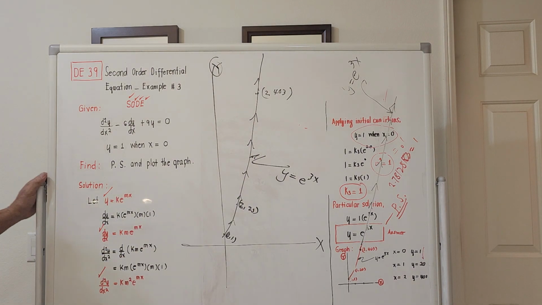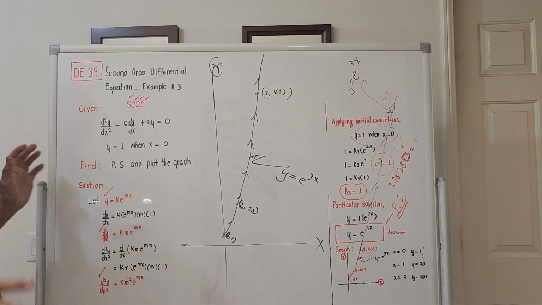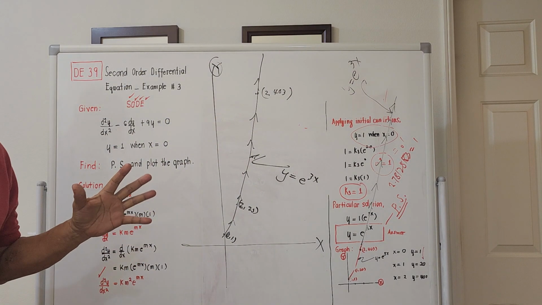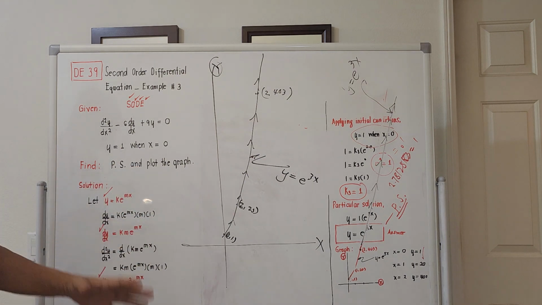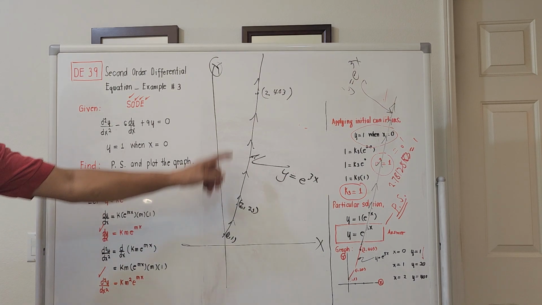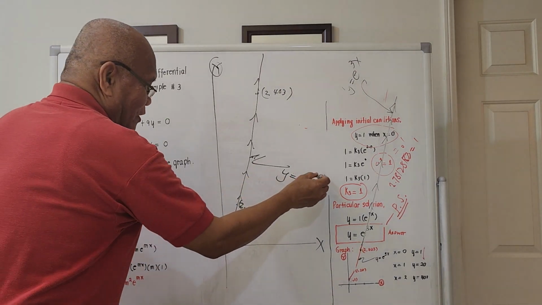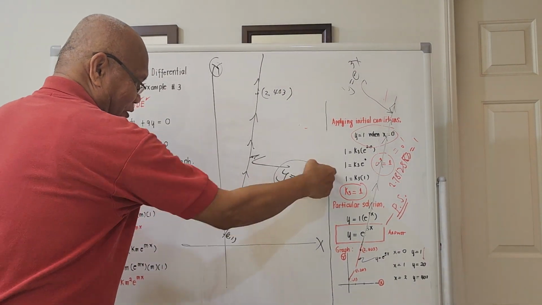That's it, guys. An example number 3 under second order differential equation. At least I have shown you the significance of this second order differential equation in actual application. It could be on the design of missile going upward. Because if we try to take the graph of this, it should be y equal to e to the 3x.